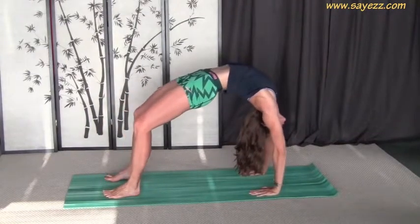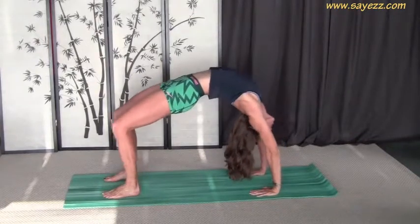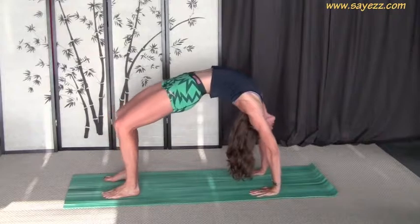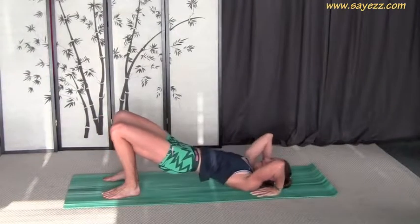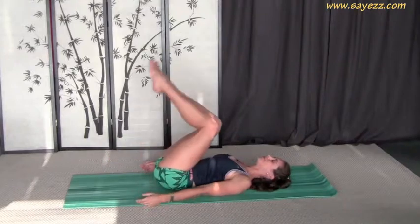So shift forward over the knees, and then push the chest over your shoulders. Inhale and exhale. Rock that bridge all the while you're scooping your navel through that oppositional length. Big breath in. Tuck your chin, look up at the sky, and then gently articulate down, releasing the arms.